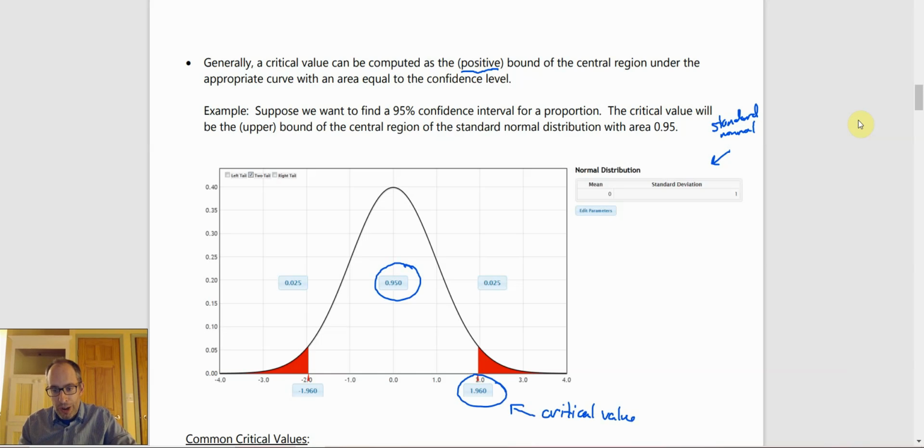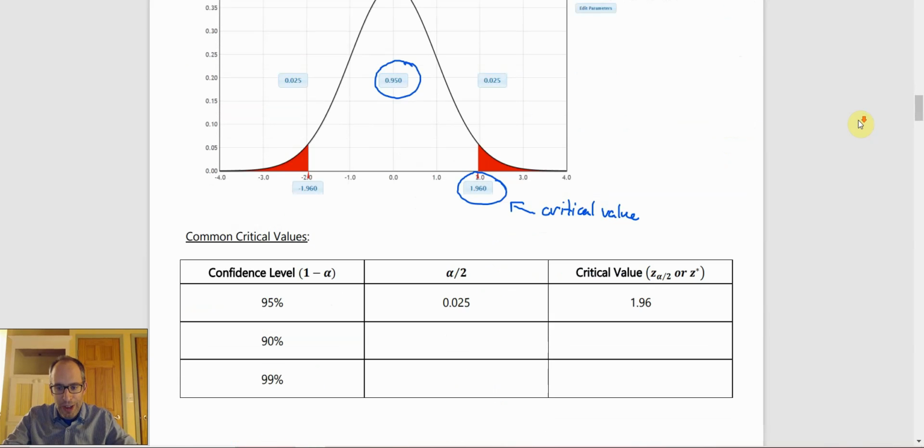The way that our book talks about this is it talks about what's left over in the tail. So yeah, if you have 0.95 in the middle, you're going to have 0.05 left over in the two tails combined. But because this is a symmetric shape, half of that leftover 0.05 is going to be in each tail. So you get a 0.025 on the left and a 0.025 on the right. Sure, I think it's easier to understand by matching up the middle because that's the same number as the confidence level, right? You go 95% confidence, I need a 0.95 in the middle. 99% confidence, I need a 0.99 in the middle, right? That kind of thing.